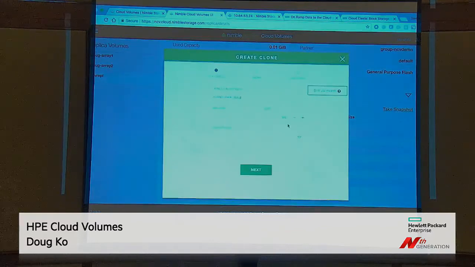What's interesting, again, is that even though you have a certain IOPS requirement on-prem or with a cloud volume, this could be a clone that you're going to run high performance analytics on. So let's just give it 3,000 IOPS. And again, I have a choice: do I want to attach it to AWS or to Azure? In this case, since I have the AWS EC2 machine up, let's just pick that one.